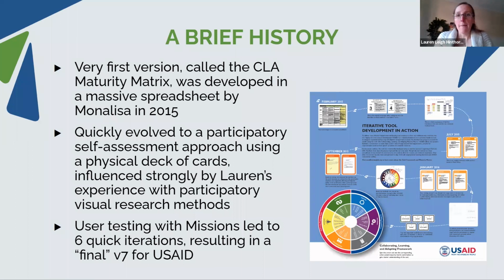identified or may have used maturity matrices for other types of concepts. There was a World Bank, I think, KM maturity matrix that we looked at quite a lot originally. So it's basically just a table or a spreadsheet that has, again, those stages of practice for different concepts or principles. And very quickly, our spreadsheet got out of control.